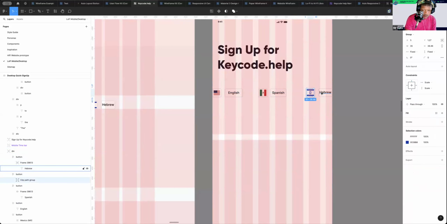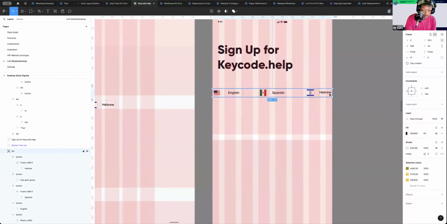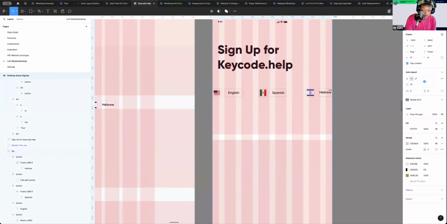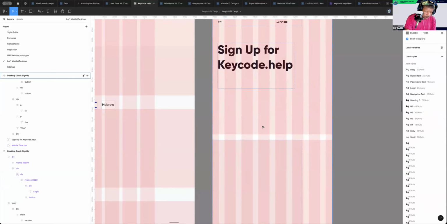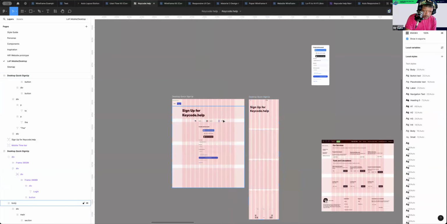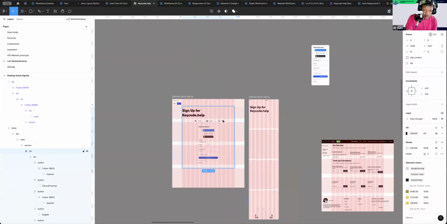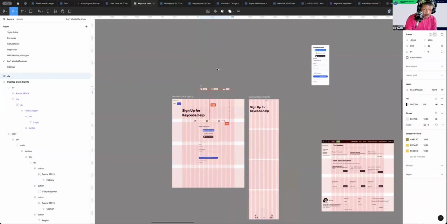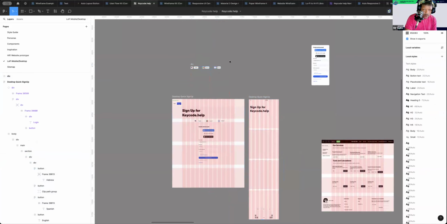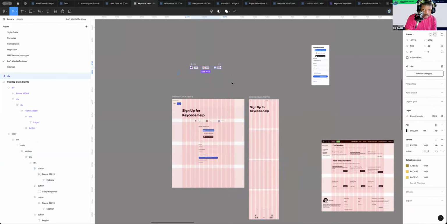I'll tell you what I will do. I'm gonna delete that. Let's make a component out of this. How about that? I'm gonna take and make a component, which I think is necessary because I will be using it quite often, right?